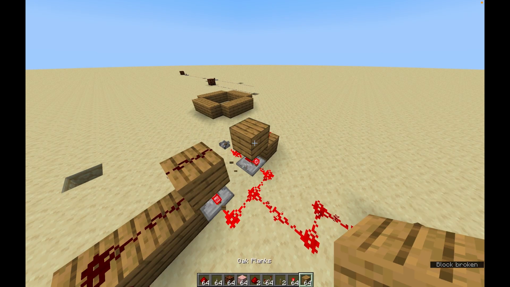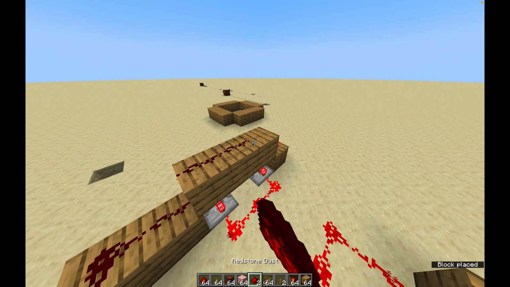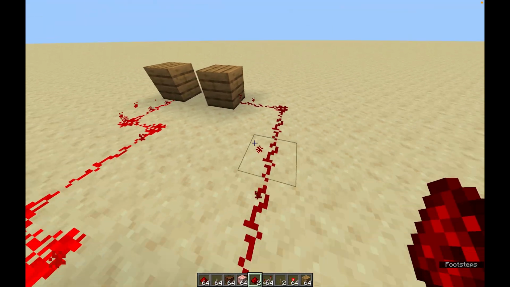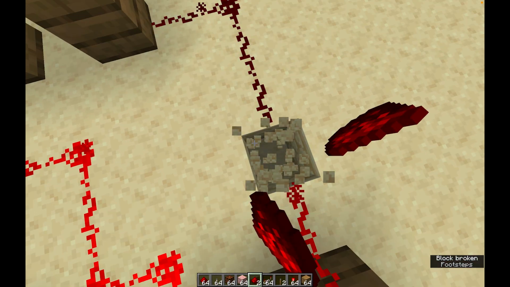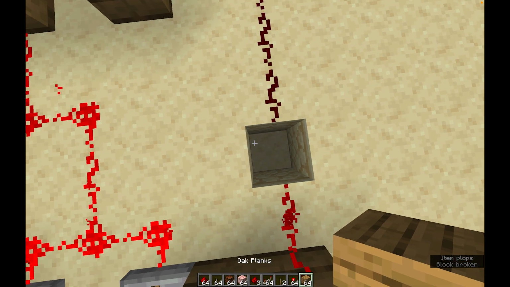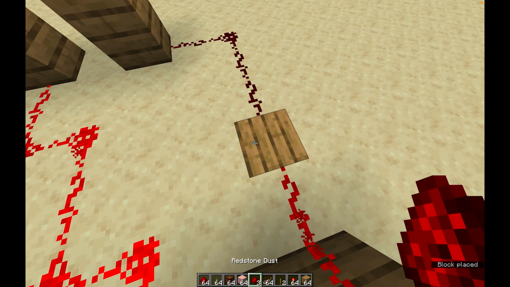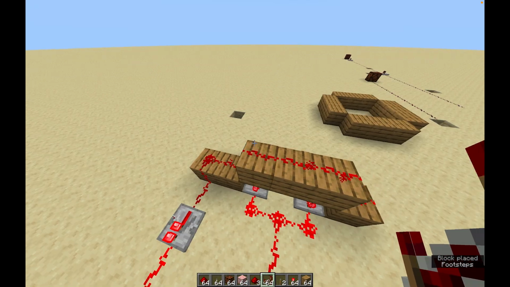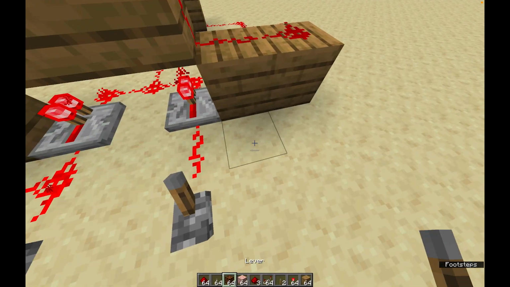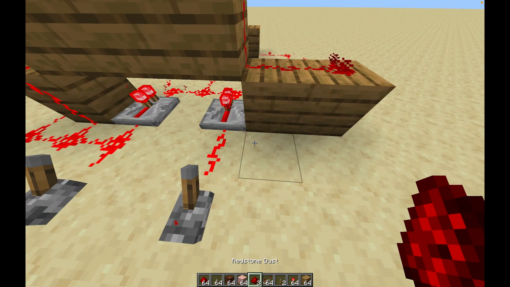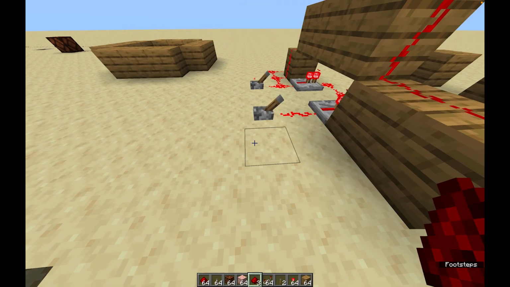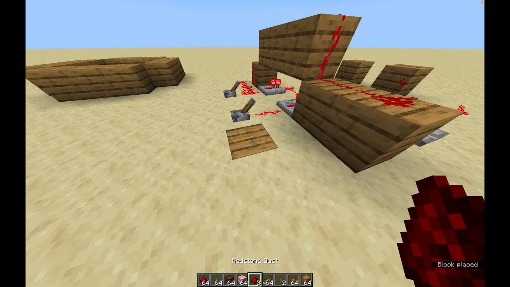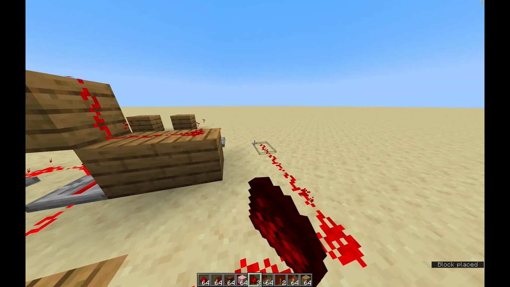Ooh, that needs to be a bit higher. Like that. Oh, it's not enough. Well, it is barely, but I like to see it more strong. Let's quickly put another repeater, and it is more strong. But we also need the other input, of course. So let's quickly put it this way. Okay, why do I keep breaking it accidentally? Go around.